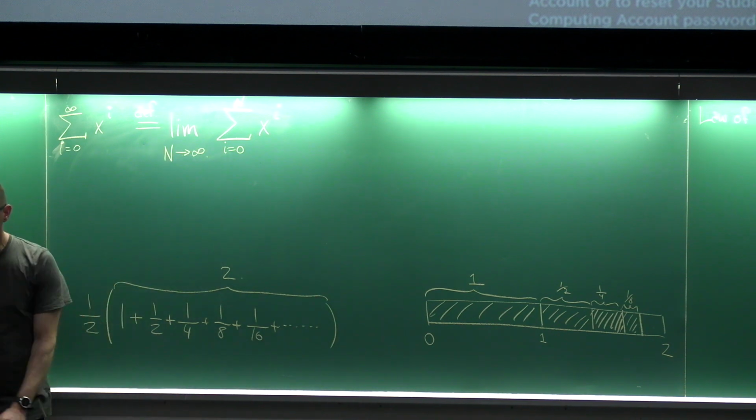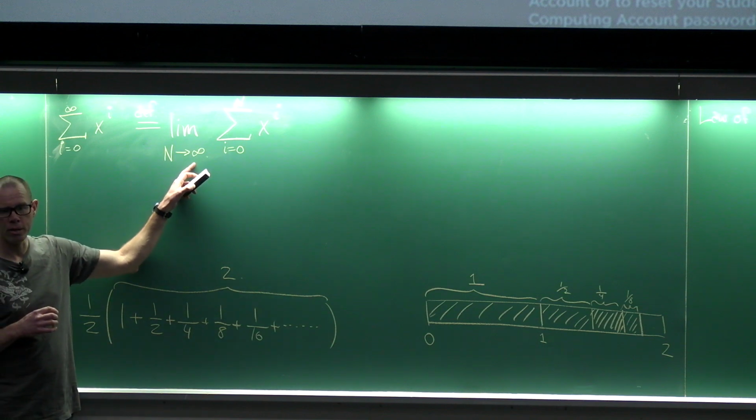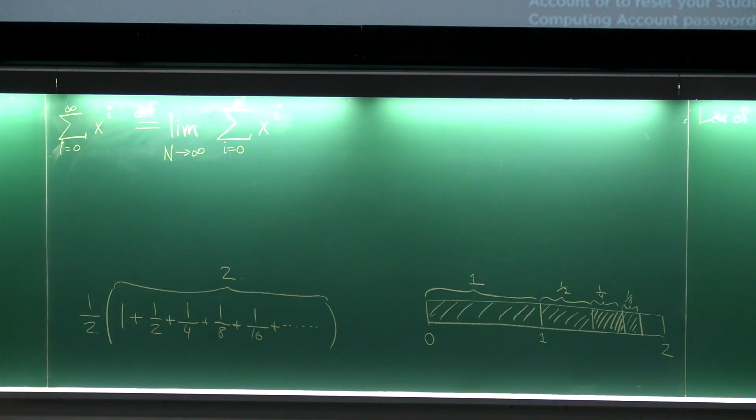And if you really want to be certain that you have evaluated an infinite sum correctly, you have to go to this definition with the limit. Because there are a lot of things that you might do with finite sums that are just not safe to do with these infinite sums. In fact, by playing around with finite sums, in particular splitting infinite sums into two infinite sums, you can prove all kinds of things that are simply not true.